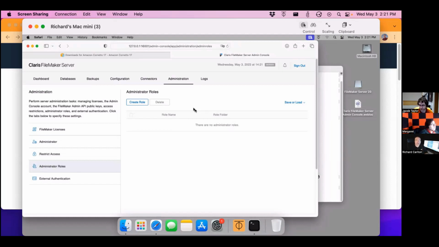Well, that's not really legal anymore with the Claris license. They want every customer to have its own server for a wide variety of reasons. This was originally built to help facilitate that. So Richard Carlton has his RCC database, and Code2Go has his database from Apple or whoever, and he has his slice. We're on the same hardware, but in our own little different areas in FileMaker Server, right? I can back up my files, open them, close them, but Code2Go can't touch mine, and I can't touch his.